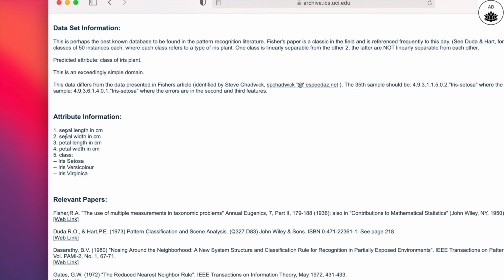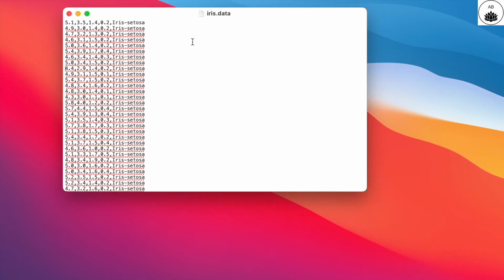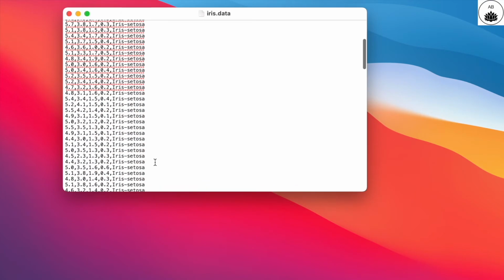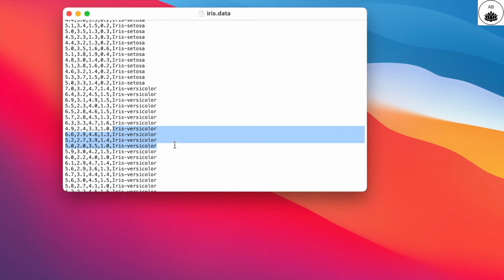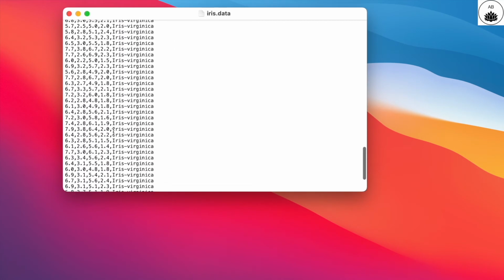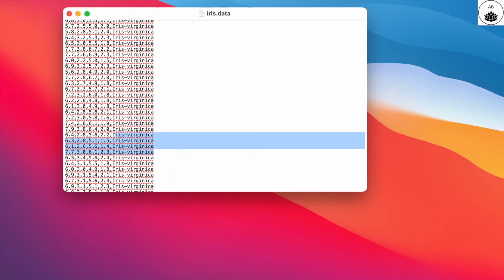This is how a data file could look. What you have here are the sepal and petal measurements of iris flowers. The attributes, separated by commas, are sepal length in centimeters, sepal width in centimeters, petal length in centimeters, and petal width in centimeters. The three classes of iris flowers are iris setosa, iris versicolor, and iris virginica.